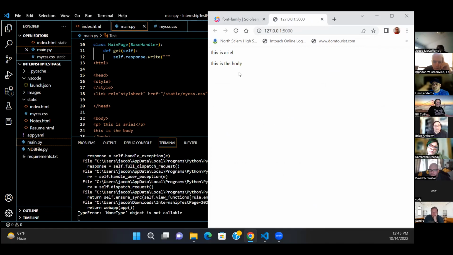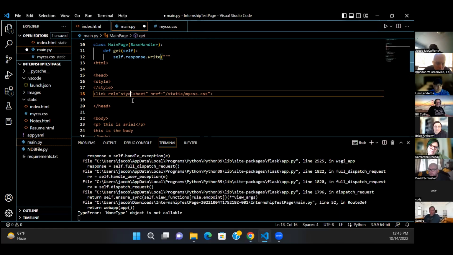Why does it look the same? Oh, your style sheet's misspelled. On line 18, you're missing an E and stuff. Well, STYLE, I think. Yeah.